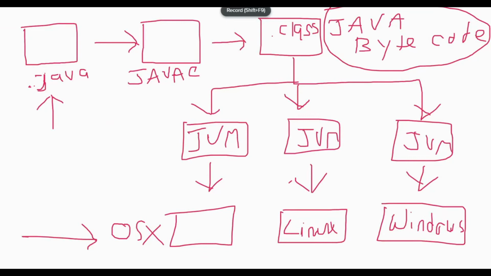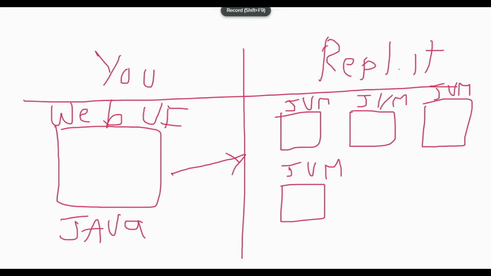Now, what's happening in this class is a little bit different, but we can still take the same infrastructure and just apply it on the web. So let me show you what's different. What Replit has done is take this painful process of installing the JVM on your machine, which could be good and bad, because maybe you want to understand how it works and how you can install it on your machine. But for the sake of simplicity in this class, and so you don't waste too much time installing a local compiler, we're going to use Replit, which is an online compiler.